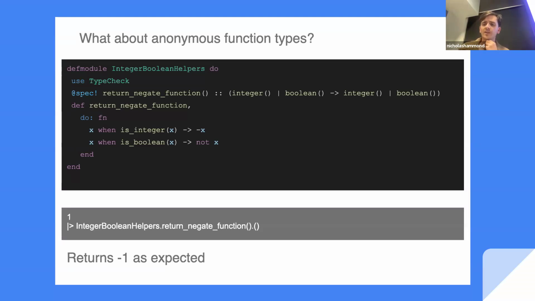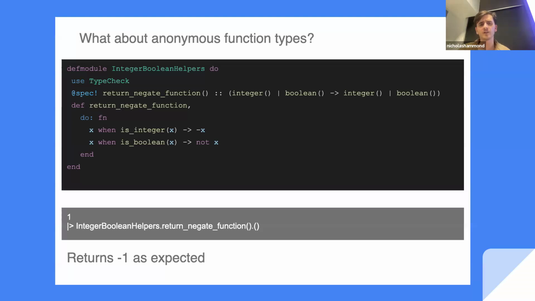So in this first case, we have written the type of this returned anonymous function to take an input of union type, in this case, a union of integer and Boolean, and it returns the same type, a union of integer and Boolean. And this is quite an expansive type for this anonymous function, because this includes functions that take an integer and return an integer, take an integer, return a string, take a string and return a string, take a string and return an integer. Sorry, my Boolean. Replace what I just said with string with Boolean. So this works when we try this.